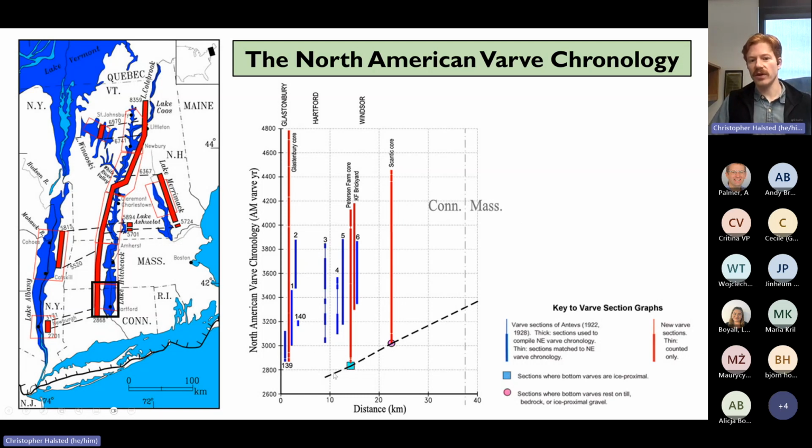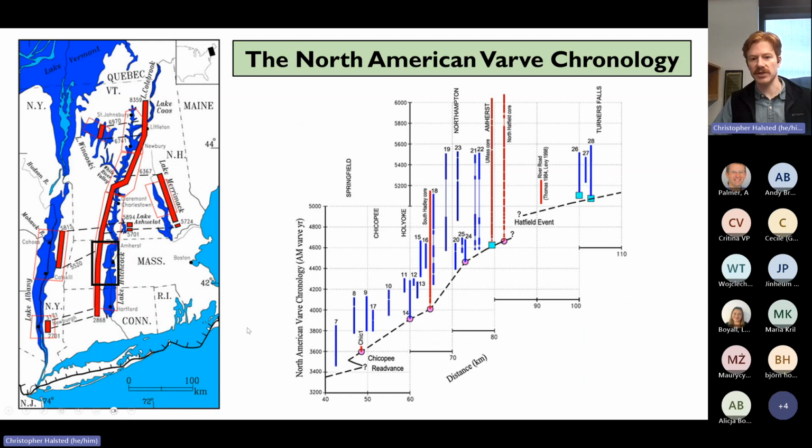So those are the most recent varve sections. And you can see that we have a really robust set of varve sections that, along with the basal and ice-proximal varves, give a really good record of ice recession through time and the pacing of that. As we go from Connecticut through Massachusetts, we have this steady ice recession. As we move further north, in central Massachusetts, we have tons of varve sections that together record this pattern of ice recession, including a re-advance and a steady change in pace. There are some gaps in the record, but for the most part, we have a really good idea of what ice was doing as it receded northward through New England.